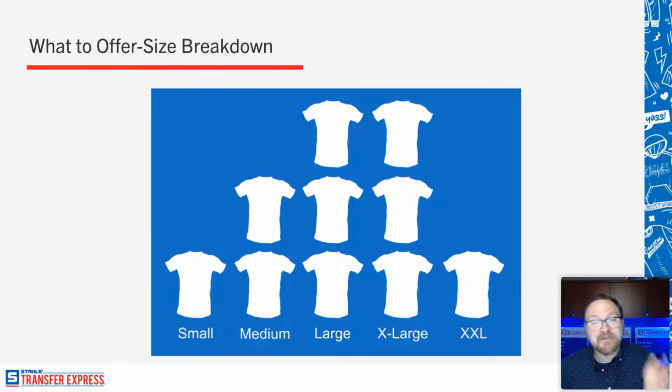So smalls, we'll say for every 1 small, you'll bring 2 mediums, 3 larges, 3 extra larges, and then you'll bring 1 extended extra large. So then if you want to make sure that you have 3X or even an extra small, as this is stacking up, then for 2 smalls you bring 1 extra small, maybe 1 triple X, just in case, right? But you're going to know your demographic in your area the best. But this is a great starting point.